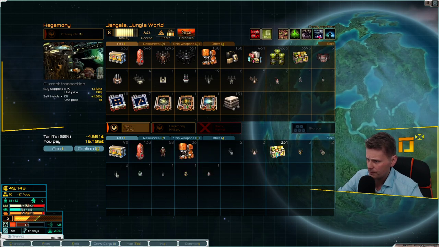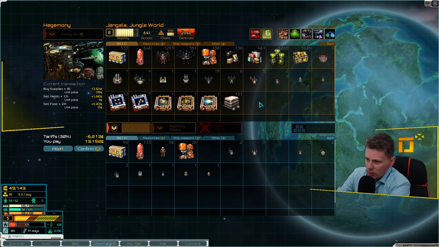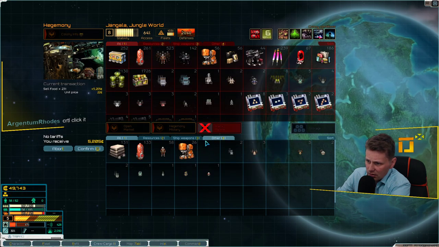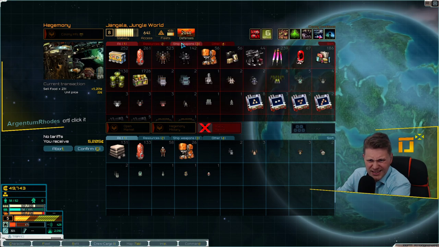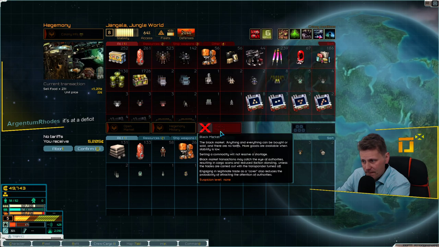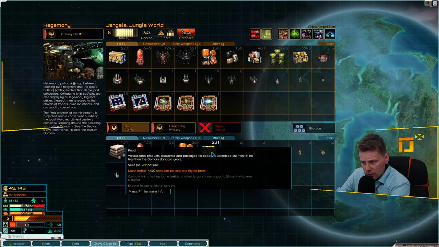Okay. It's 22. I don't like the turrets, man. Look at that. What's the downside of just selling on the black market? Is that advisable? I don't know. Same price.